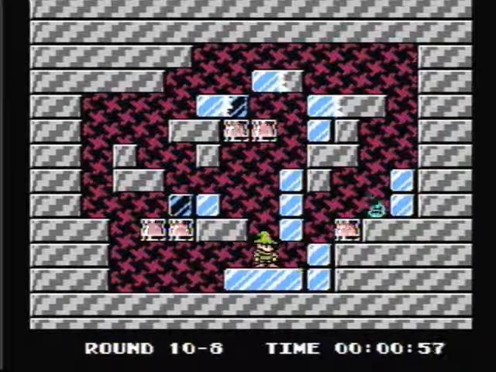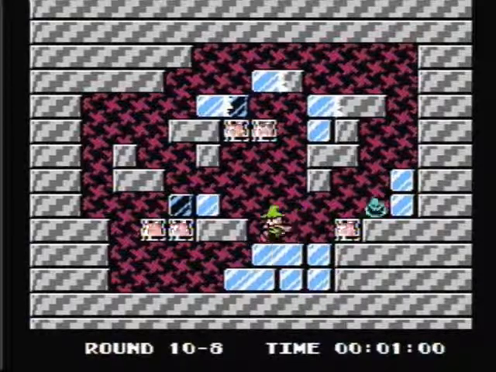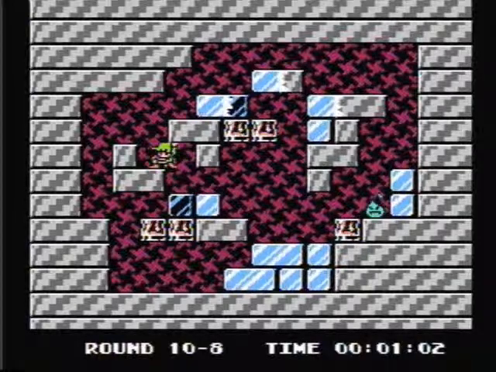Now this was the reason why I dropped 4 ice cubes down there. I wasn't for sure how many I needed, but you need to make a staircase so you can get back up and kill the last flame.